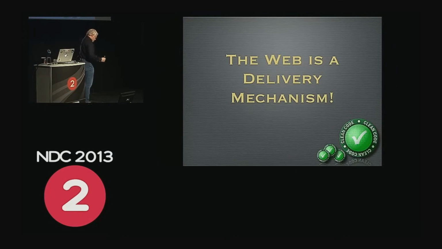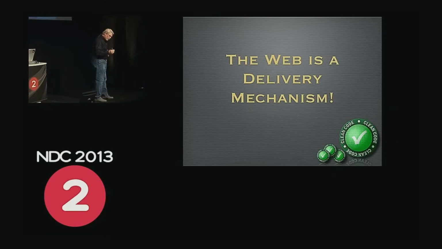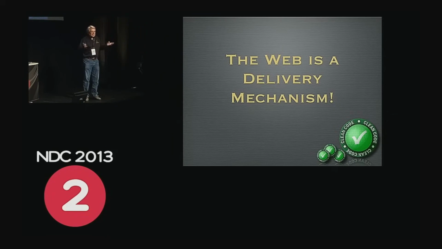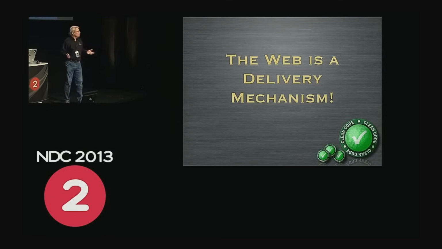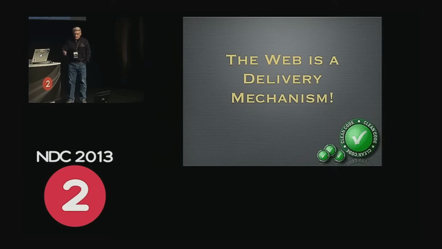The web, for all its complexity, for all its importance, the web is a detail. It's not the essence of our application. The web is an I/O channel. Why would we structure our application around an I/O channel? Why would the I/O channel dictate the structure at the highest level of our application? There's something wrong with that. There's something wrong with that idea.